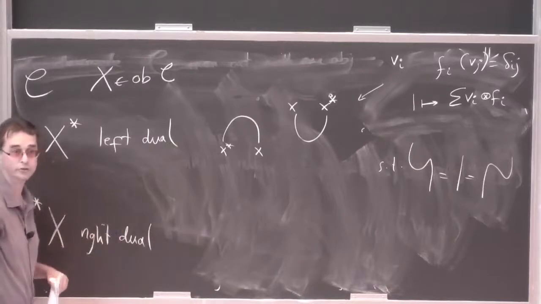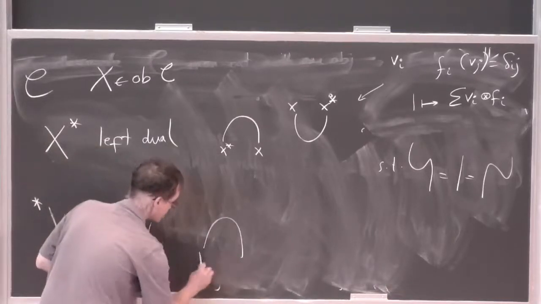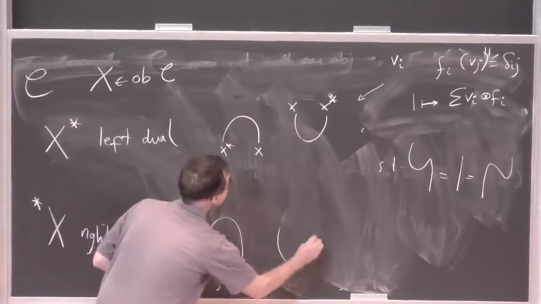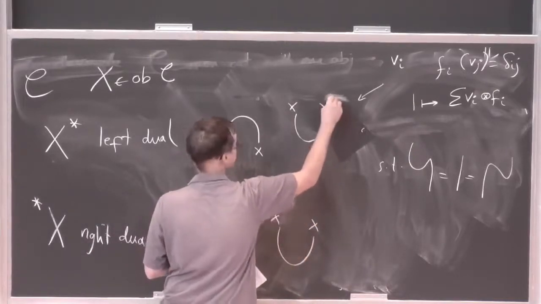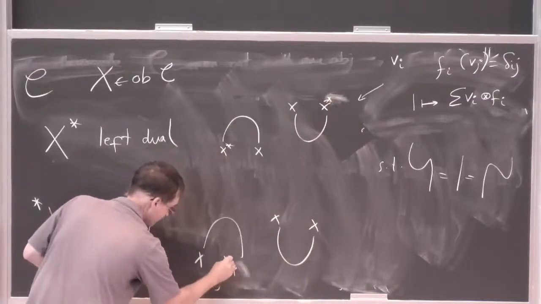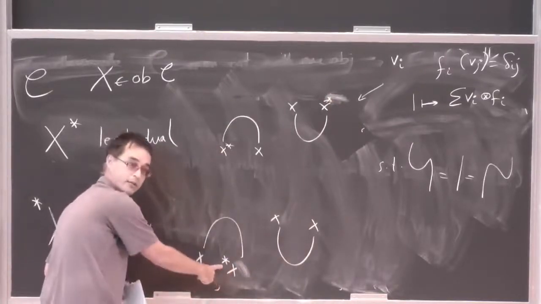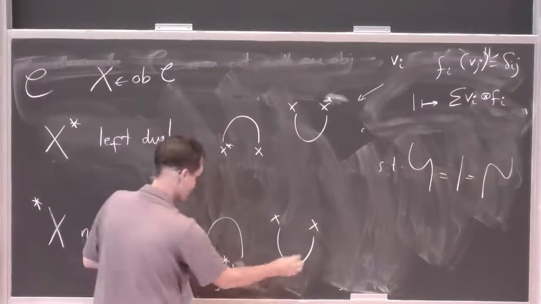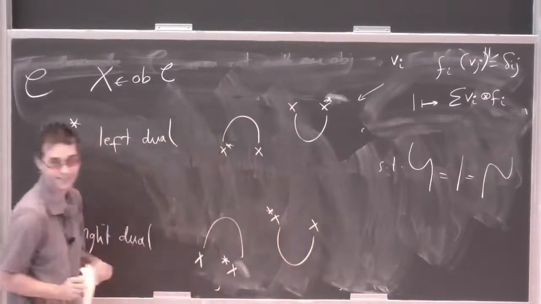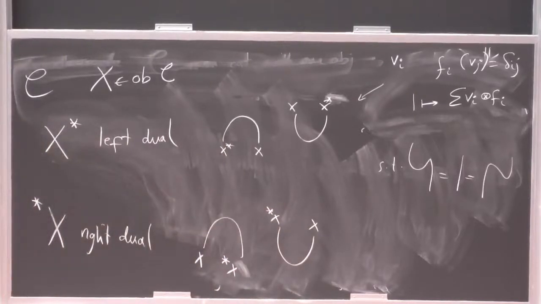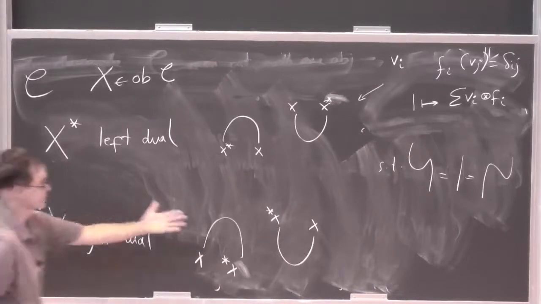So that's the notion of left dual. And the notion of right dual is just the same, except that the maps are this way. Right dual, you have to put the star on the left-hand side. It's just one of those annoying things. So if you like writing functions on the right, then you know what the right dual of a vector space is. You write v of f, not f of v. And same relations.